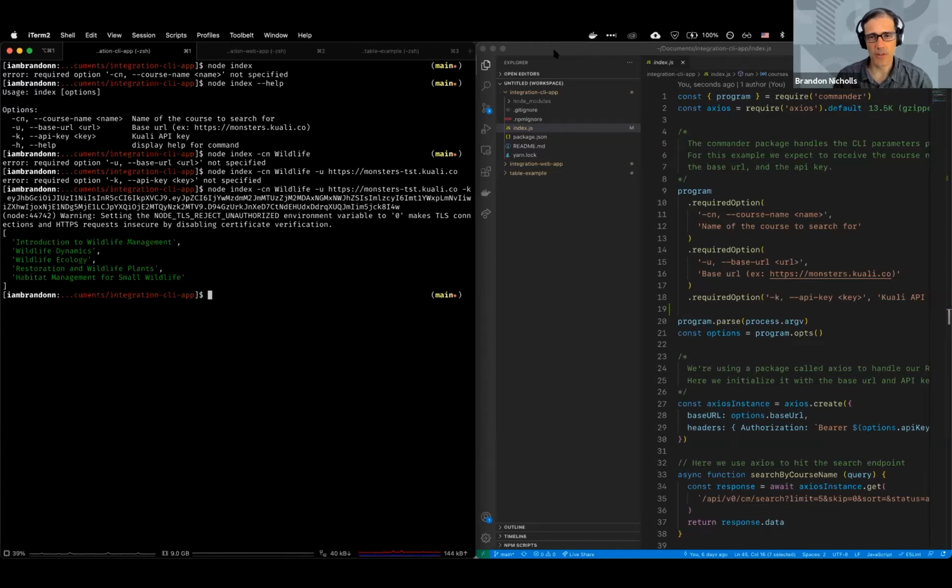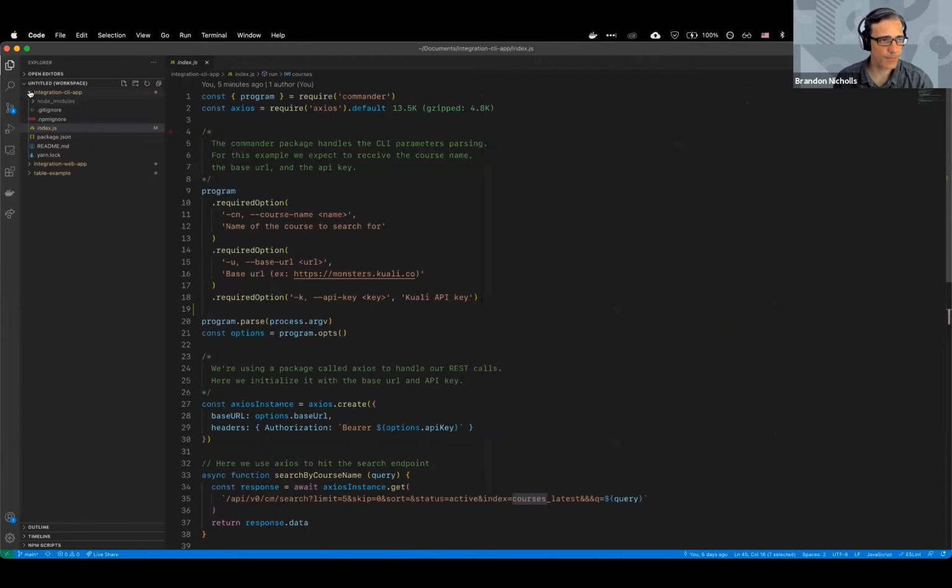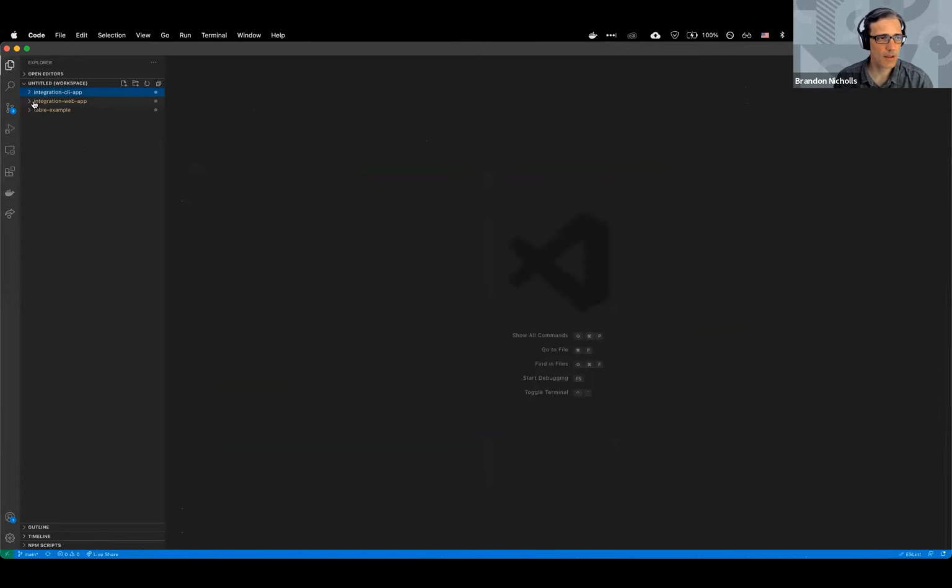So now let's look at the web app starter. To do this, what we started out with is a tool called Create React App, which spins up a project for you that's already got React and Webpack configured, and it gives you a built-in dev server you can use, so you don't have to worry about having something to host the files and all that.